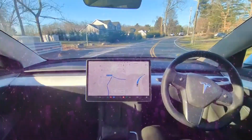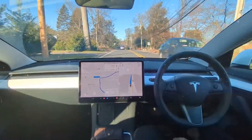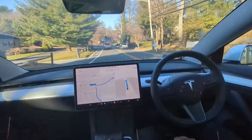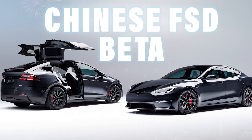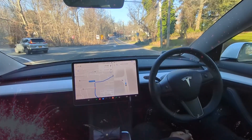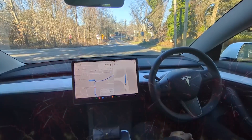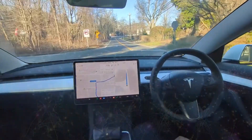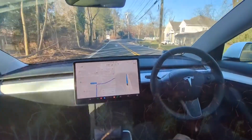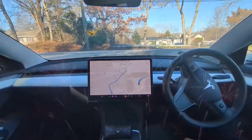And by it coming, I mean what was promised — a true level 4 or 5 self-driving system. Now, Elon again seems to say that it will be coming this year, but it's hard to give any credibility to that statement. It's a hard problem to solve, I can't deny that, but I find it hard to give too much slack to Tesla, since it decided to already sell the FSD package to customers. My main concern is the hardware limitations of existing HW3 vehicles. I think Tesla might find that it can't deliver on its self-driving promise with the current hardware, but because it has already sold the package, it forces itself to find solutions.